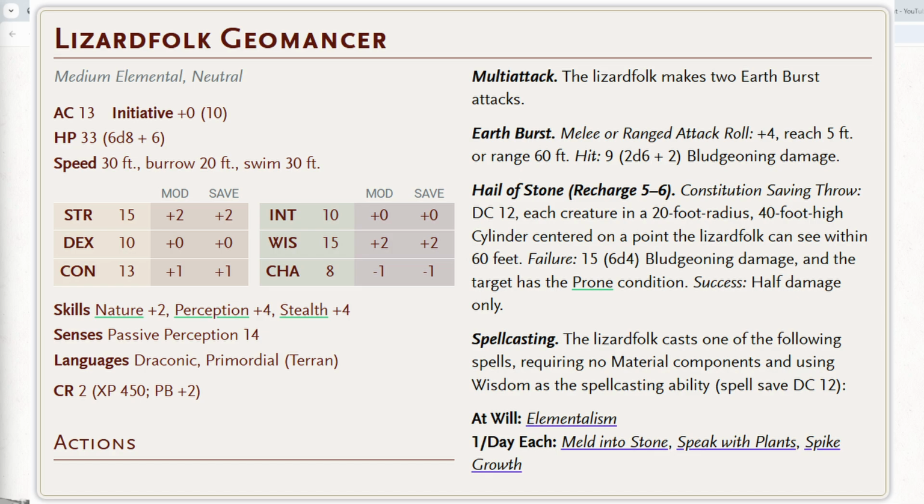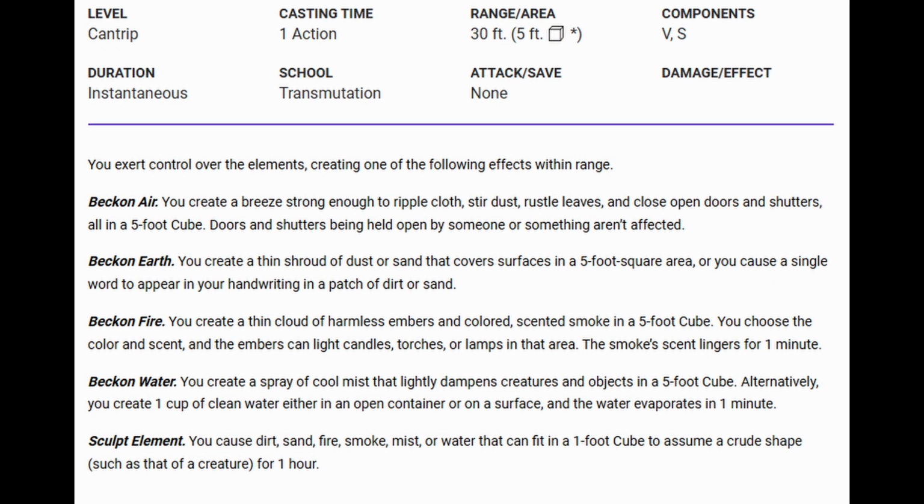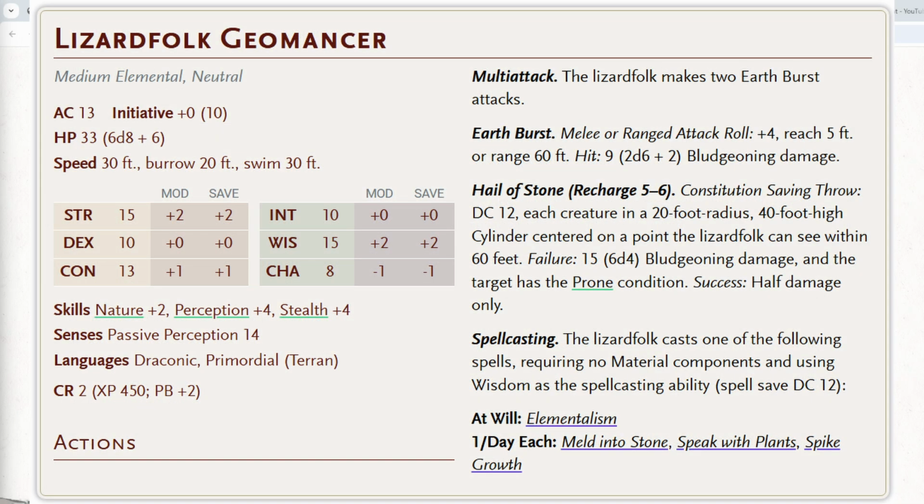On top of that, they do have spellcasting, and their spell save DC is a 12. At will, they can cast Elementalism. Elementalism is sort of the prestidigitation of sorcerers. It allows you to do different things with different elements like fire and earth and air and water. And then once a day, they can cast Meld into Stone, Speak with Plants, and Spike Growth. Now, I do find these interesting. Spike Growth is a very good spell to use in combat, and Meld into Stone certainly has its uses.